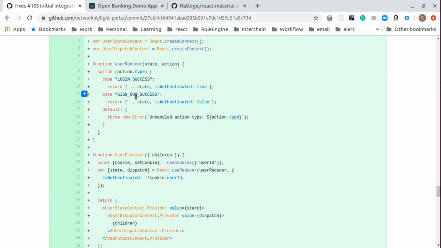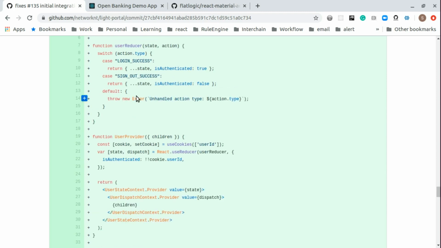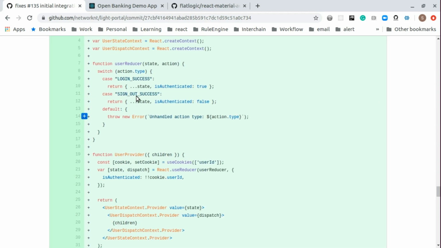The user contact, we basically will make a lot of change for the user contact. You can see here we are making change for the user provider. Within the user provider, because the live portal will use the sign up website to authenticate and authorize itself.